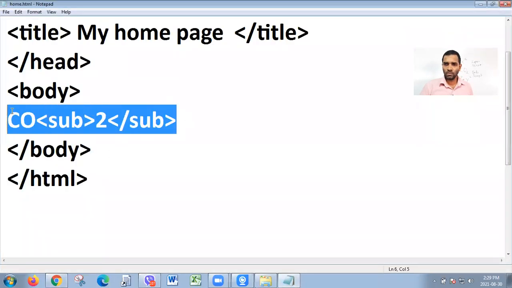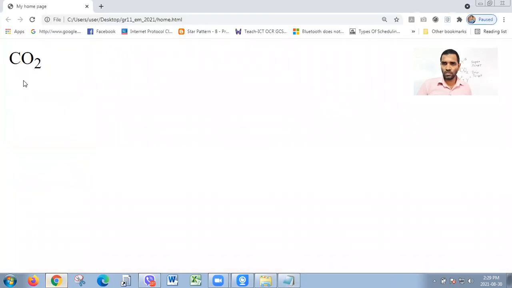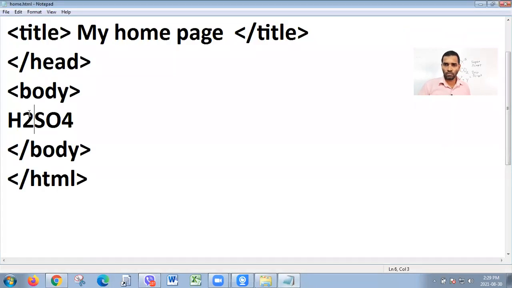So now let me show another one, like 2 subscript. Let's say H2SO4. So if I show the output, it shows the same level. Look at them. All these 5 letters are displayed in the same level. But among these 5 letters, this number 2 and this number 4 must be shown little below. So go back to your coding. Before number 2, subscript must be started, SUB. But S and O must be in the same position, so they cannot have subscript. So before S, you have to stop SUB.